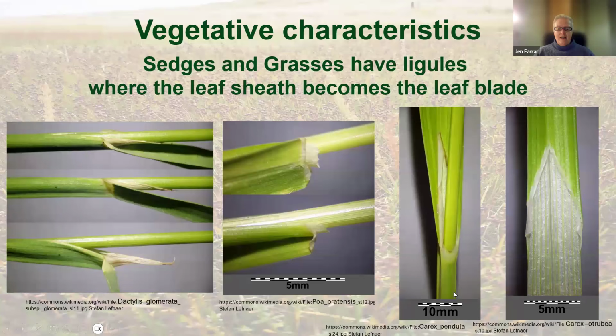This is the leaf and stem of Carex pendula, one of the largest Carexes in the UK. And here we have another ligule. This one is from the false fox sedge again. You can see both are quite triangular.